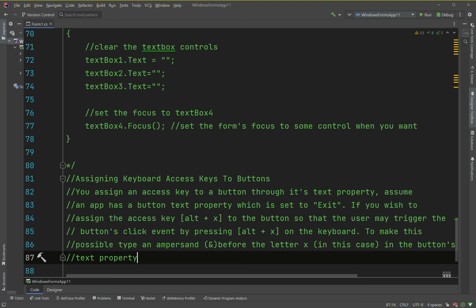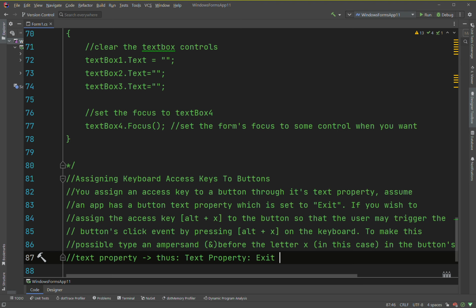Thus, let's say the text property is Exit, without the quotes, because you just have it like that in the design window at least.